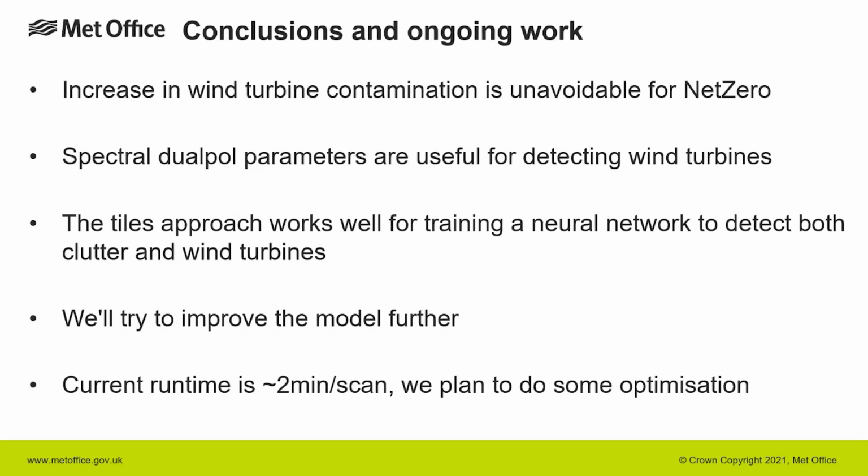When you say 2 minutes per scan, you mean per sweep? So it's just the runtime on the computer that is doing the processing. So currently you can't run this in real time because the scan is about 40 seconds. We do need to bring it down to about 40 seconds or under 40 seconds instead of 2 minutes. But that's only because the code I wrote, I wasn't trying to make it fast. I was trying to make it correct. And then the next step is going to try and make it fast.